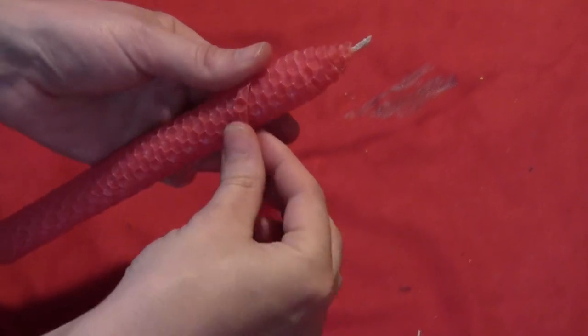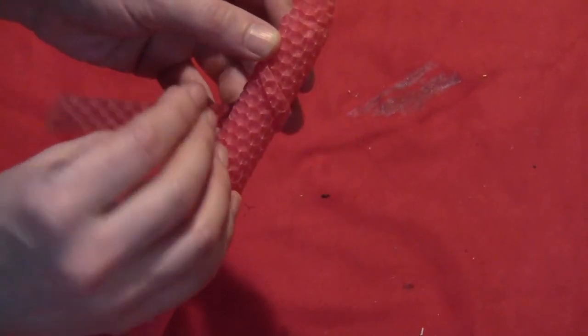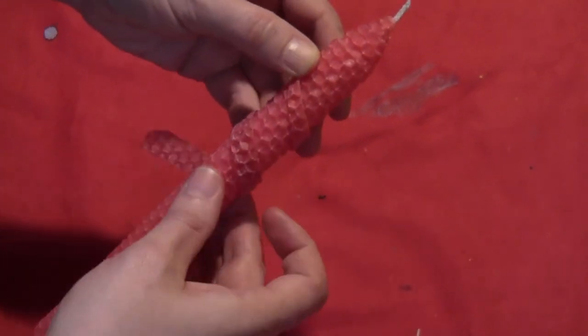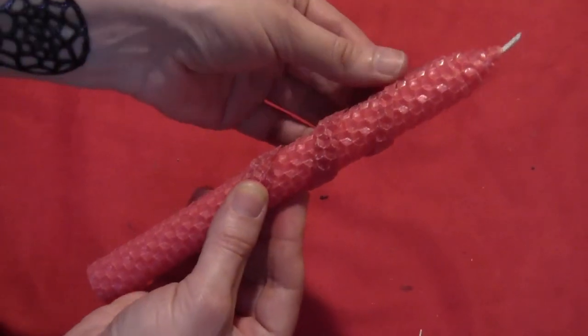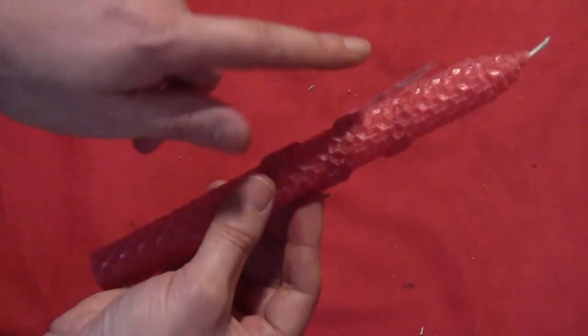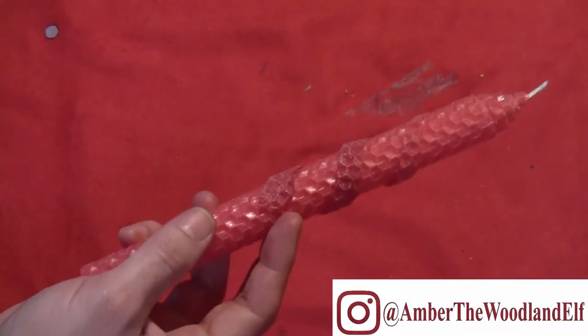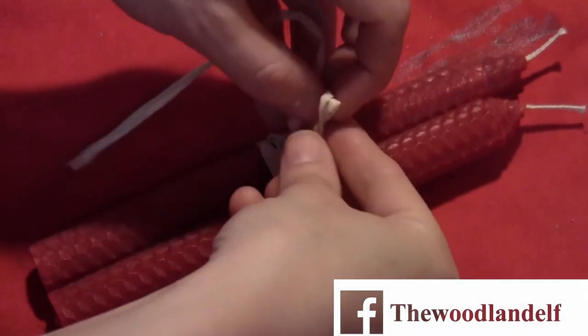And if you want to have a little fun with them, you can also decorate them by rolling strips of wax around them. All I have is red right now, but if you mix colors, it looks better. You can do white and red for Christmas to make little candy cane candles and things like that. Just mixing the colors looks good.